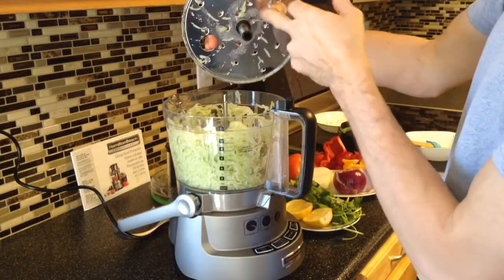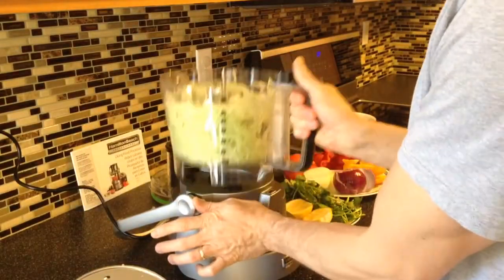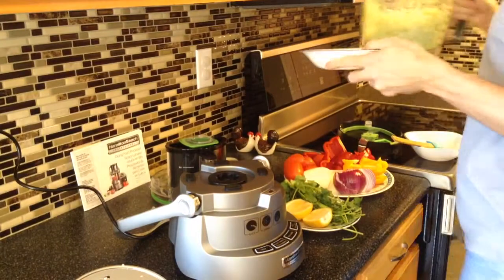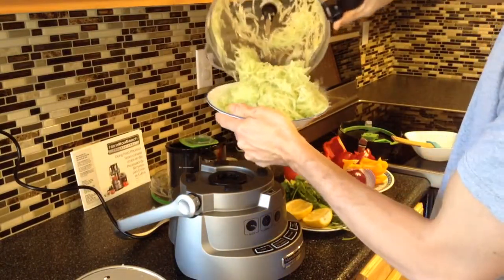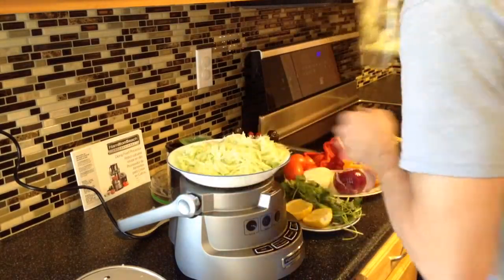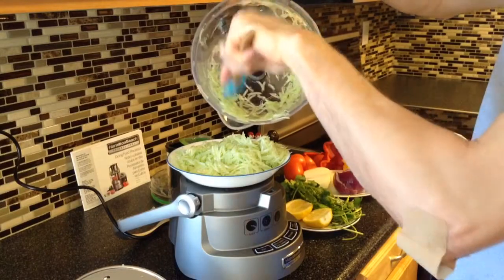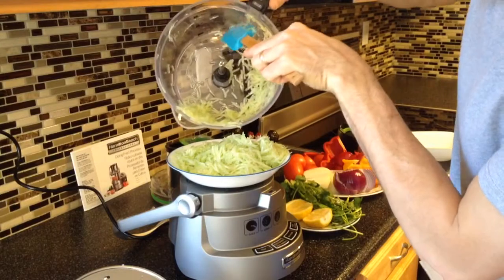Pull the blade out, it's got these little finger holes, so you can just pull it out like that. And let's see what we got. So those are sliced up nicely. I'm going to go ahead and pour it in this bowl here. Put that right there. So all those are nice and uniformly cut.